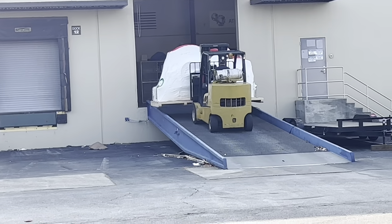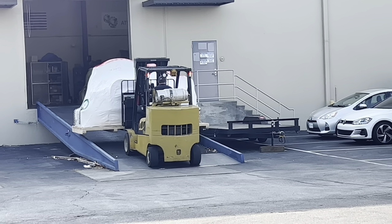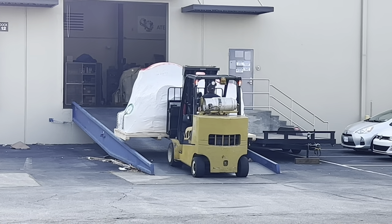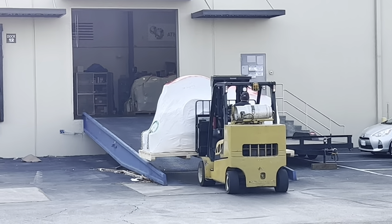All right y'all, it's time to load up. We're gonna get these four engines on here so we can get this part started, because man it's heating up already. On top of that, we got the first one coming out the door right there. We just love coming into little small places like this - not a whole lot going on, just you and the forklift operator, birds chirping in the background. That's my type of place to get loaded at - he ain't got to wait all day.